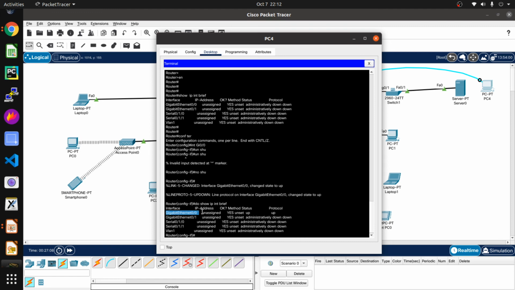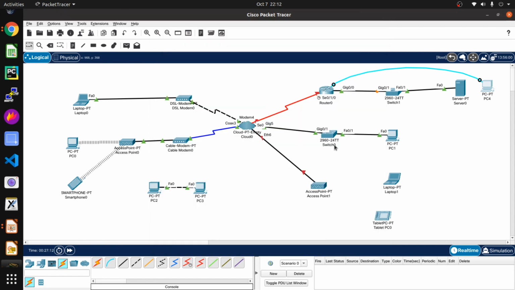So for Gigabit Ethernet or fast Ethernet, you need only one command from the router side. From the switch side it is going to auto-negotiate and come up in a few seconds. They are checking spanning tree first by default. Okay, so for gig Ethernet we have to do no shutdown, we have to bring it up manually.